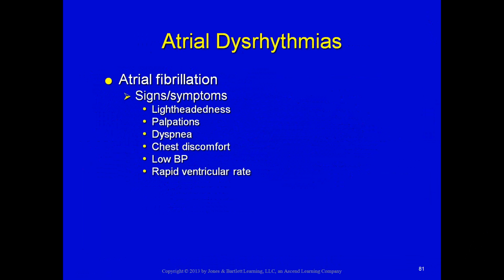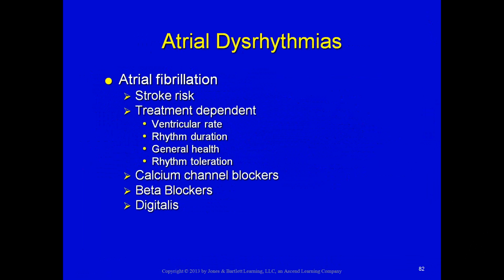Again, because the atrium are fibrillating and cardiac output drops, you can get lightheaded, pale, sweaty, chest discomfort, short of breath, low blood pressure, palpitations. You may feel the irregular heartbeat because of how irregular it can be. But if that rapid ventricular rate occurs, then it can get beating so fast that we can't tell it apart from any other rapid rate. And it comes up then to be a supraventricular tachycardia. There is a 2.5 times greater risk of stroke if you have atrial fib.